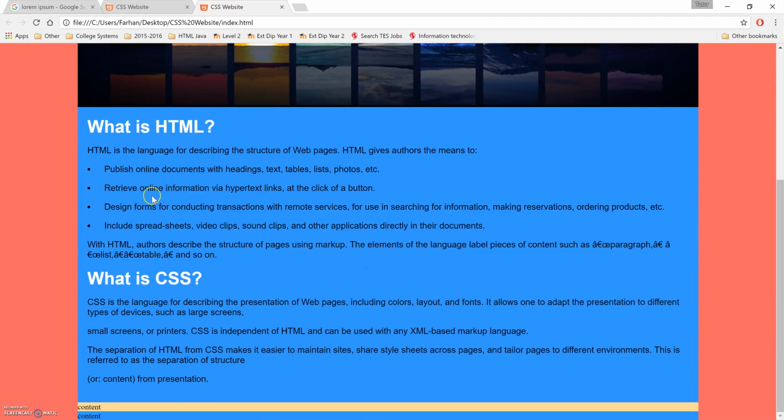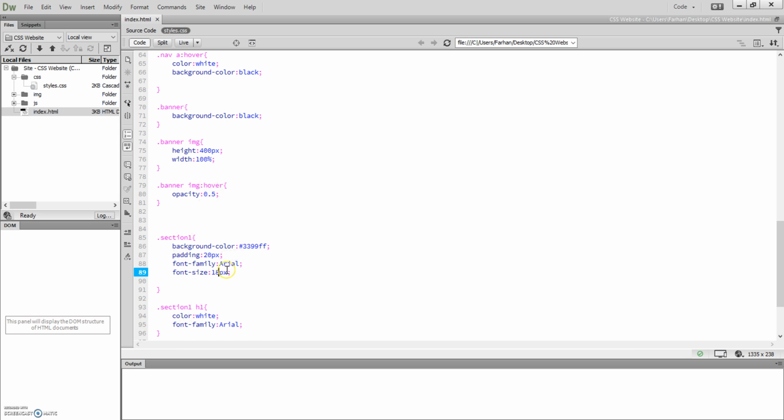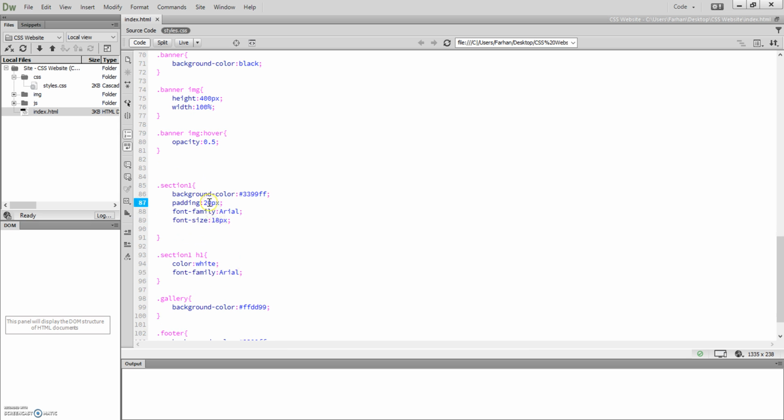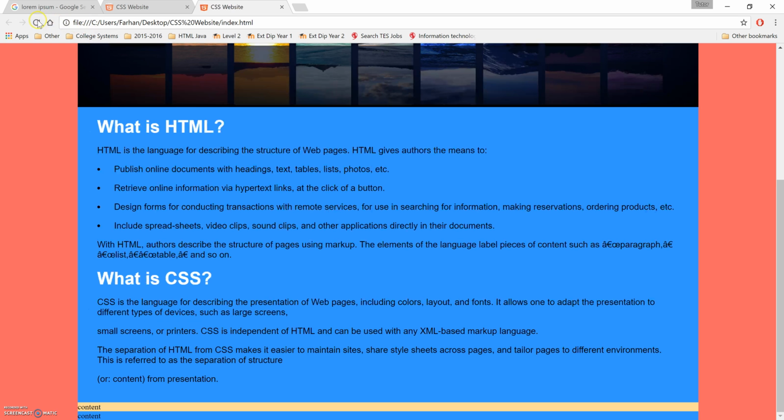So that's section 1. But actually, I think I need to sort the padding out for that as well. The top and bottom is perfectly fine, but it's the left and right. I want it padded in a bit more. So for the left and right, let's increase the size. I've done 20 top and bottom, and I'll do 40 for left and right. So that's now moved in a bit. Excellent, that looks much better. So that's section 1 complete.